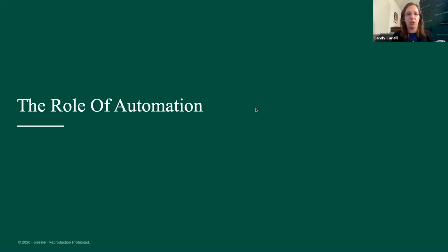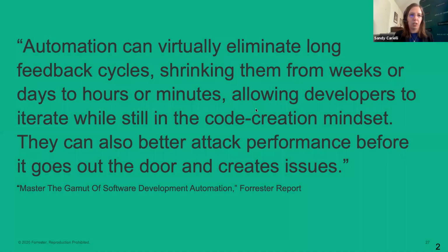And that's where automation has really come to the fore. And it's come to the fore in all sorts of ways. We talk about automation from the standpoint first of feedback cycles. If you have automated tools and automations within your security infrastructure, you're able to reduce the feedback time from weeks and days, maybe to hours or minutes. And if I am a developer or if I'm an architect, it makes a huge difference for me to get that more instant feedback of either you haven't thought about this issue or there was a flaw in the code you wrote. Because if I get information about something that I wrote a month ago, what are the chances that I actually remember what it is I wrote?